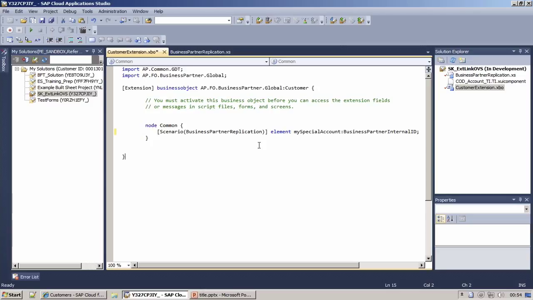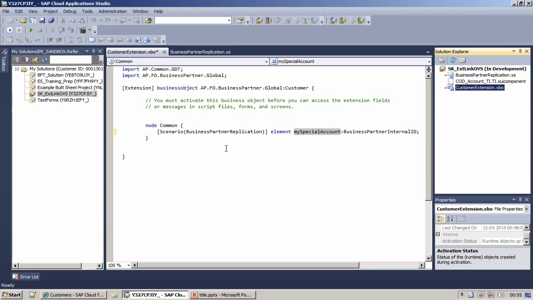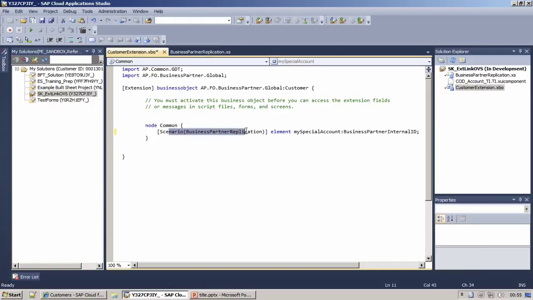So I have prepared the situation I had in my ticket. I have an ID field as an extension field. I have enhanced the customer in this case, and the ID was coming from the outside. So there was a scenario defined, and the internal ID and the external ID in that case was the same. So the external system was able to send the correct account ID into the C4C system.